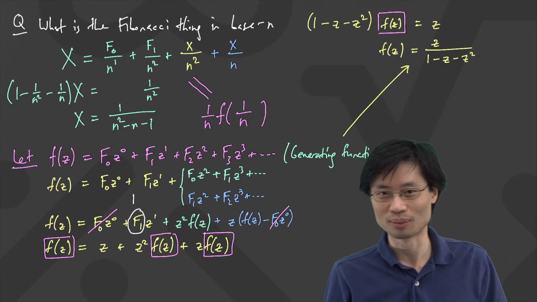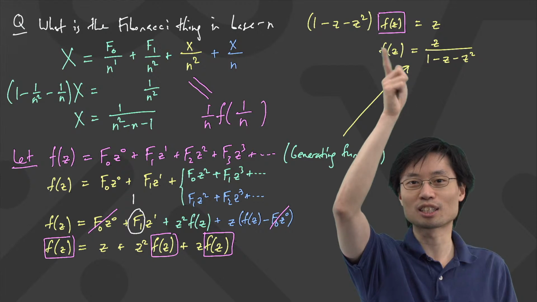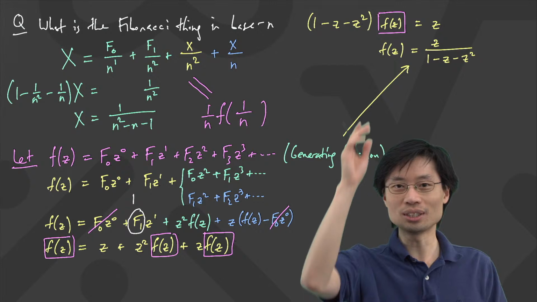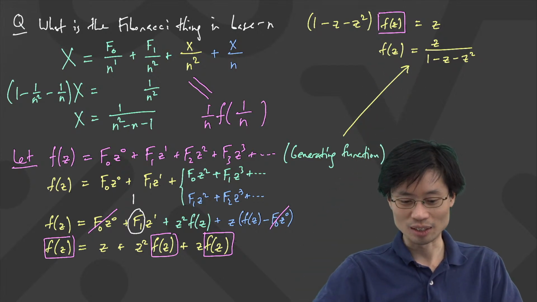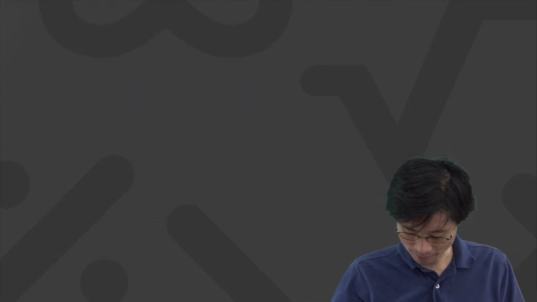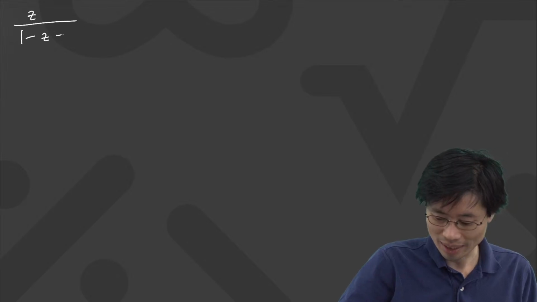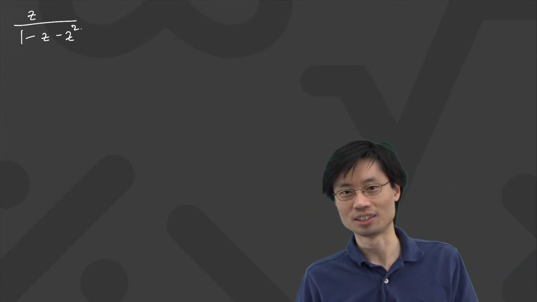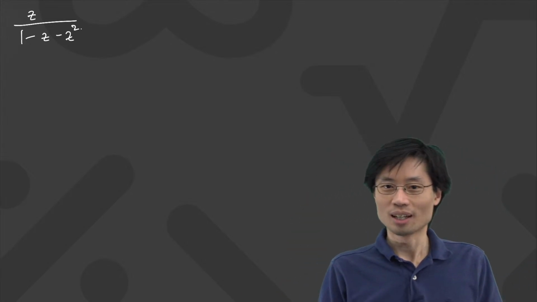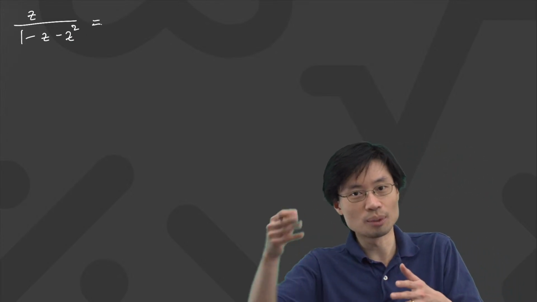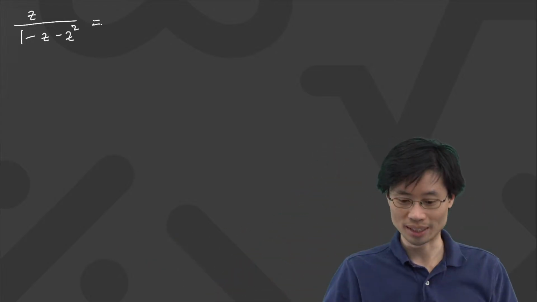But we're going to do it a slightly different way. If I could find some other way to write this thing down, I could get a formula for the Fibonacci numbers. I wonder if there's any other way I could write this down. So now let me copy this thing, z over 1 minus z squared. Option A is to Taylor series it, which we have scrapped. That's going to be horrible. Option B is to look for something else we can do. I'm going to do it one way here, and in subsequent lectures, we'll find more and more clean ways to deal with this.